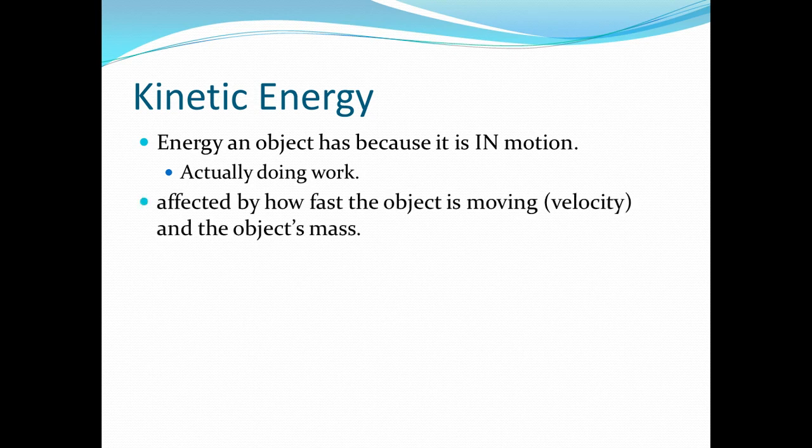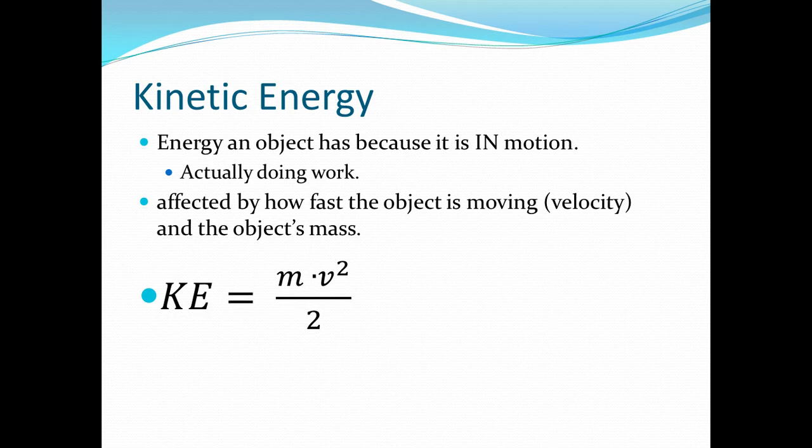Now there are two things that are going to affect how much it's moving. Number one, the speed that it's moving. And it's more than just speed, but velocity. We'll talk later on about what the difference between speed and velocity is. It's a small difference, but it's important. And also how much matter you're moving. That's the mass. If we're comparing two different things, we can measure speed, and we can also measure an object's mass.